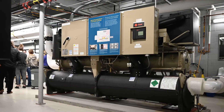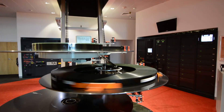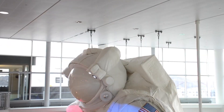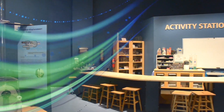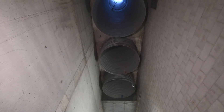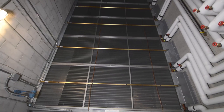We have two high-lift Trane screw chillers. They are 160 tons each for a combined total of 320 tons. What we're doing now with the heat recovery equipment is extracting that heat energy from where we do not want it and doing a couple of things. We export it to the exterior of the building, taking heat energy from deep inside the Science Museum and putting it to the exterior walls. We're also taking some of that heat energy and putting it into a heat exchanger so that as we bring in fresh but cold air in the wintertime, that cold air passes through the heat exchanger and picks up the heat energy that previously we were throwing away.